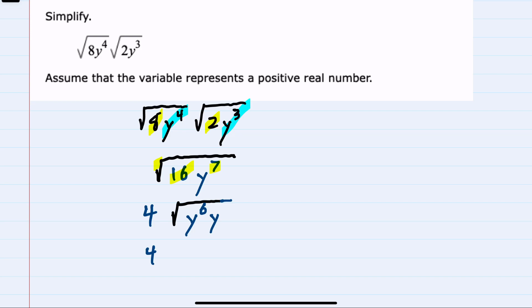However, now, under the radical, this y^6, since it is a perfect even power, and this is a square root, we can divide that power by 2 to bring it outside, meaning we would have a y to the 3rd outside of the radical, leaving me with just the single y under the radical. So we have simplified here as much as possible.